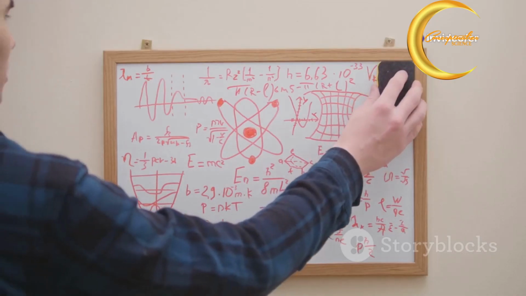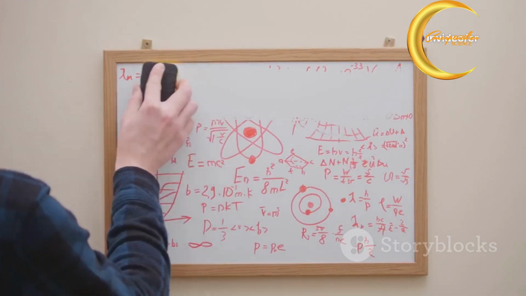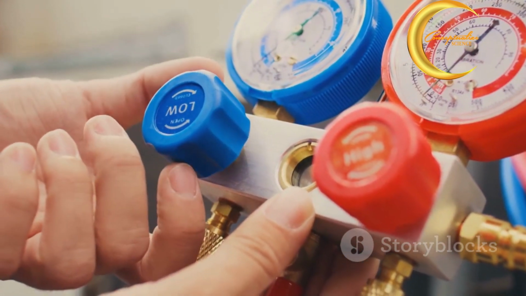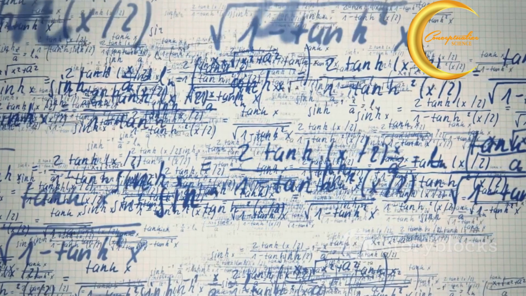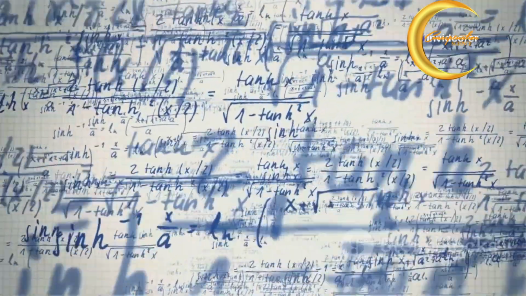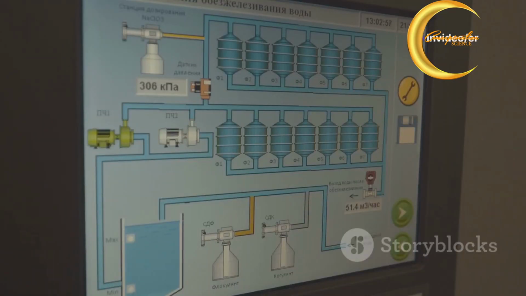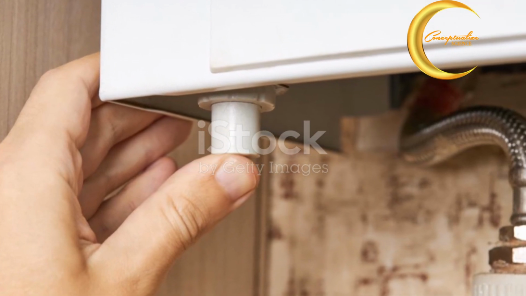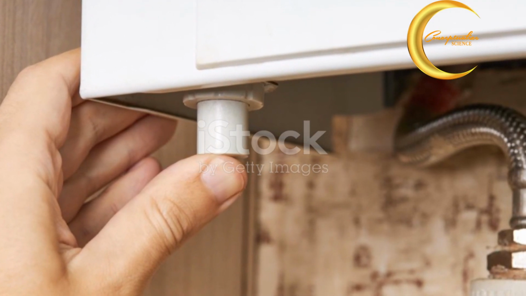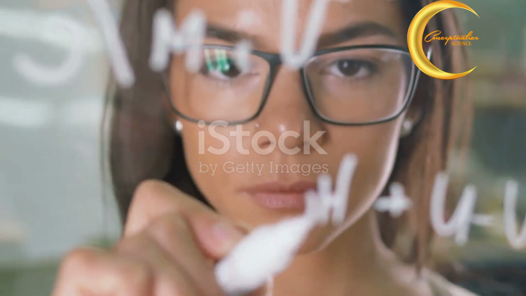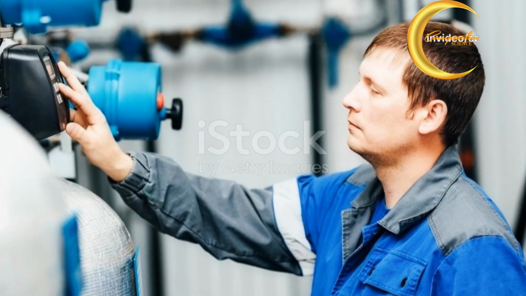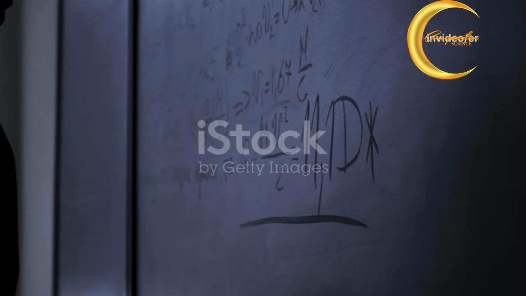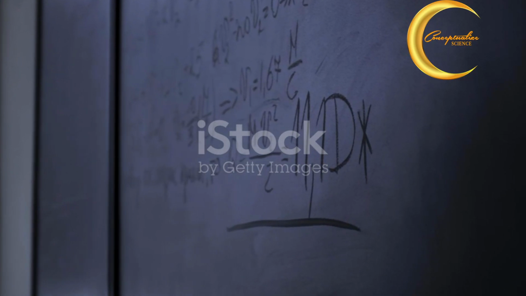The performance of a JT valve can be boiled down to a few equations. The Joule-Thomson coefficient, mu, shows us how temperature changes with pressure at constant enthalpy. It's written as mu equals dT over dP at constant H. Next up, enthalpy H, which stays constant during the throttling process. It's the sum of internal energy, U, plus the product of pressure, P, and volume, V. So H equals U plus PV, and don't forget the trusty ideal gas equation, PV equals nRT, where n is the number of moles, R is the gas constant, and T is the temperature.